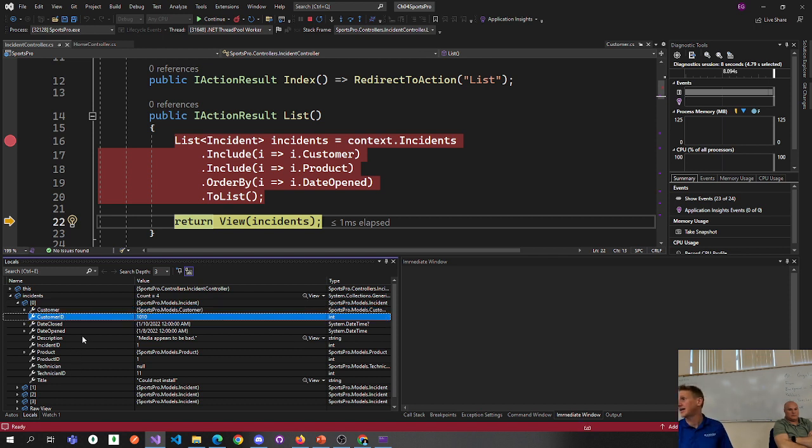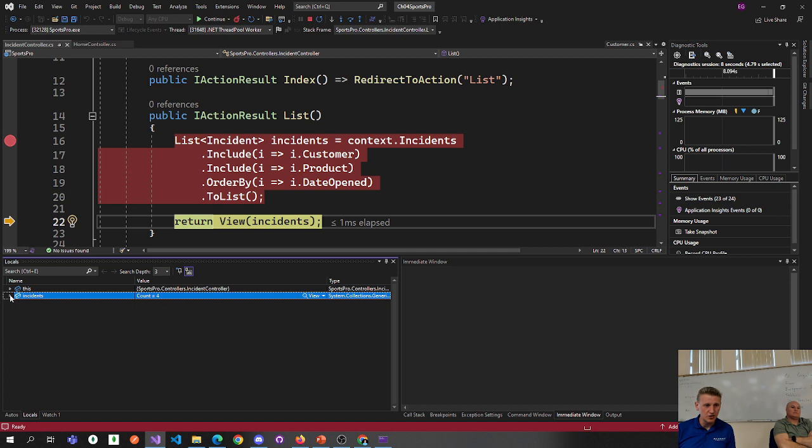I can inspect my data this way. So this locals window, when you're in break mode, is very useful, right? Because locals, what does that mean? That's in scope locally in that method. So what are the variables that are in scope? Most of the time, you can get the data that you're looking for right here inside of locals.